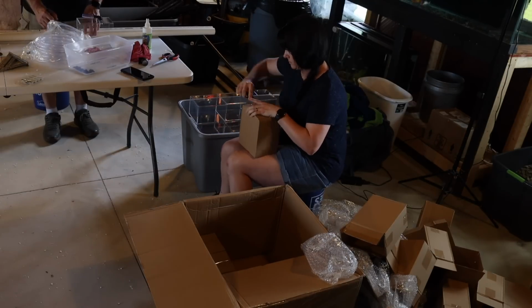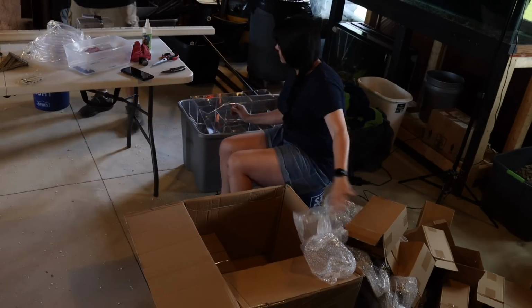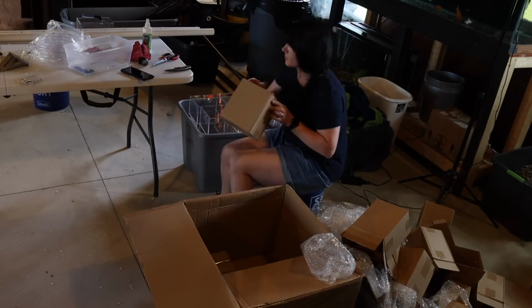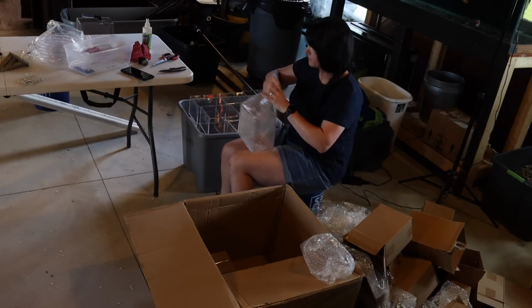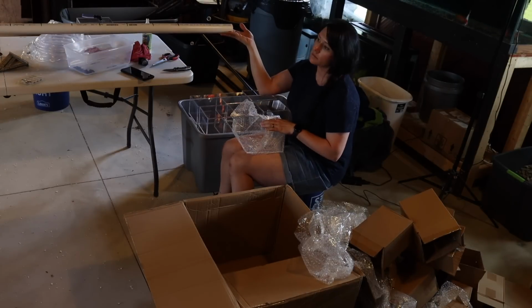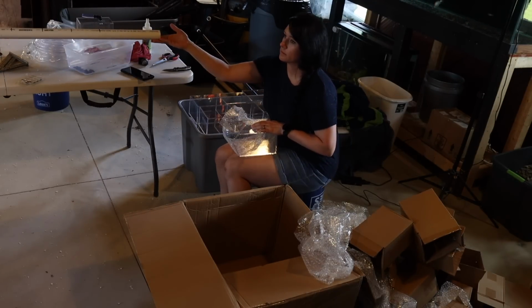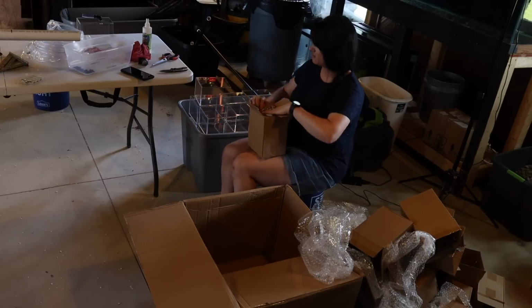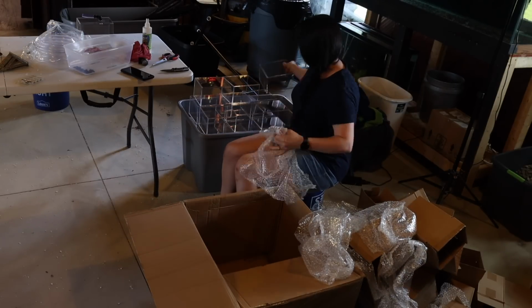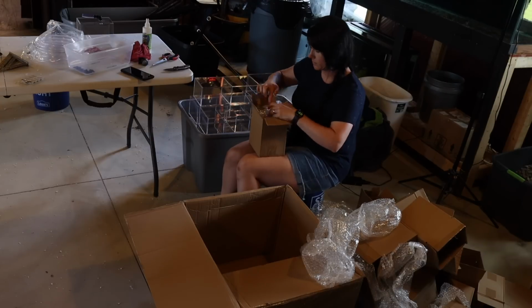This is some footage of Lisa unboxing all of the tanks. Between her and our daughter, they had to unbox 300 of these little tanks that we custom ordered out of China. I was not expecting them to all be individually wrapped and boxed like that, but they were, and that's a good thing. So far, I've only found 3 tanks that were broken during shipping.